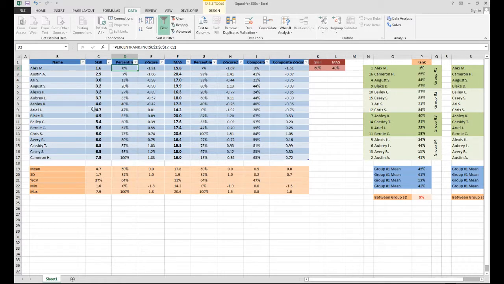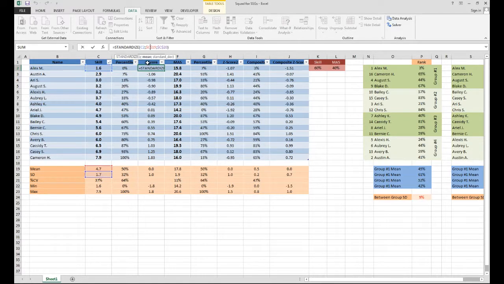The thing with the percentile is that it kicks out the outliers, as opposed to a z-score. For the z-score, I can use the formula standardize. For this athlete over here, I want to see how many standard deviations he's away from the group average. In this case, 4.7 is the group average for skill, and the standard deviation is 1.7.